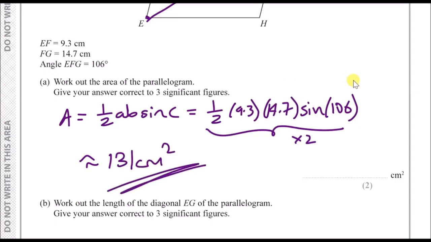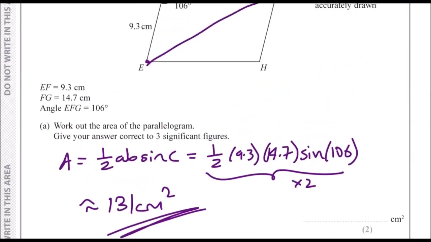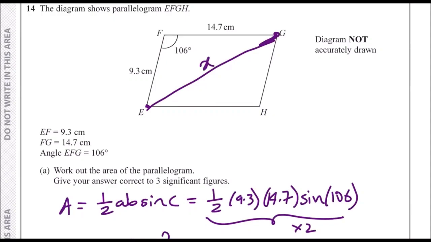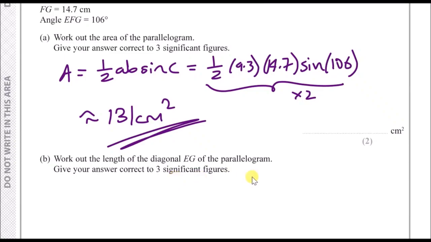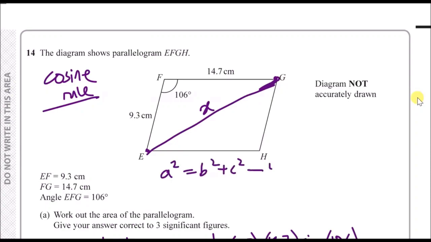And that's it. Going to B now, it says work out the length of the diagonal EG on the parallelogram. EG is the one we just found, so let's call this x. Give your answer correct to 3 significant figures. The same thing applies: when you have 3 lengths and an angle, always use the cosine rule. I believe the cosine rule is given in the formula sheet. If not, the general formula is a squared equals b squared plus c squared minus 2bc cos A. The most important element here is the angle, capital A, which is represented by this A here, and this means that the little a, which is its opposite, is this length.